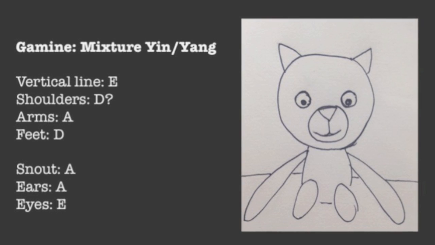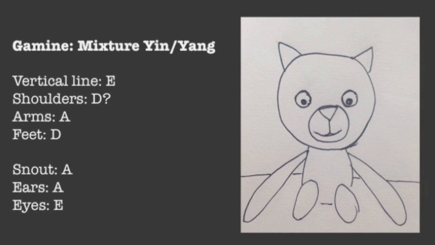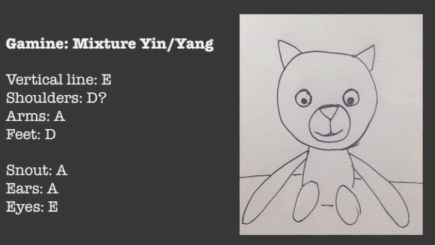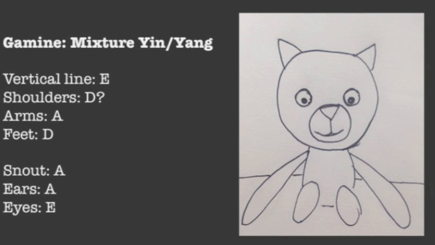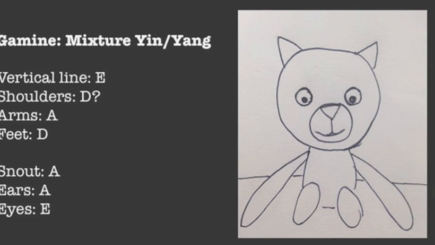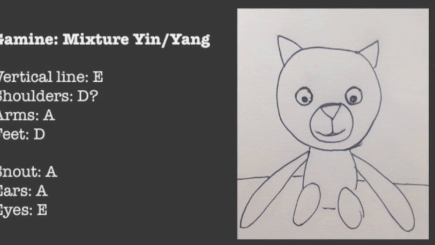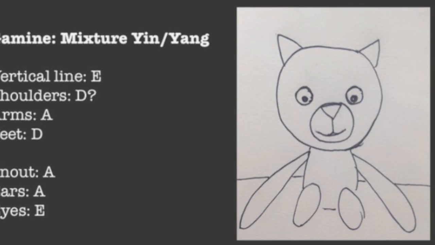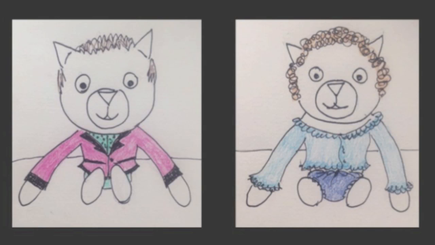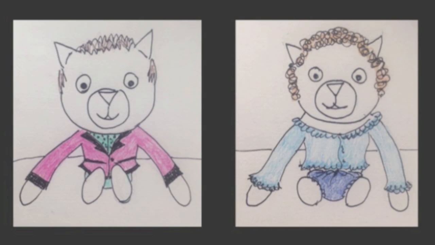Finally we have gamine. This teddy bear has a mixture of opposites - his vertical line is pretty short so he looks small, but his snout is pretty angular, his ears are sharp and angular, and his arms are pretty long. I couldn't really tell what his shoulders were, but this is a good example of how you can omit a question on the Kibbe body types test if you're unsure. There are 15 questions and you can still get your Kibbe body type by omitting one. He looks amazing in the contrasting trim, fitted blazer on the left with a pixie cut, while the overly frilly yin look on the right looks a little bit separate from him.